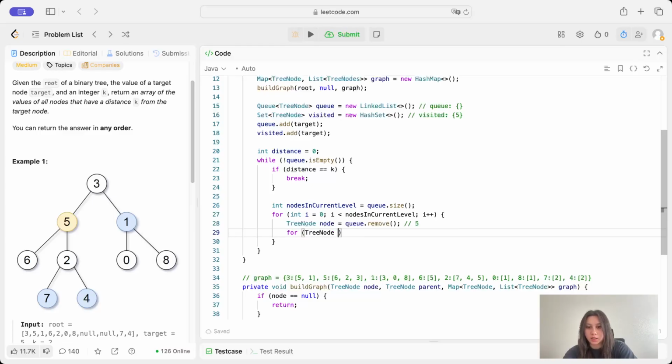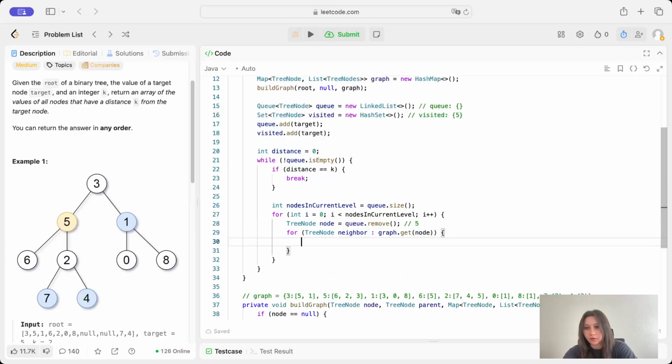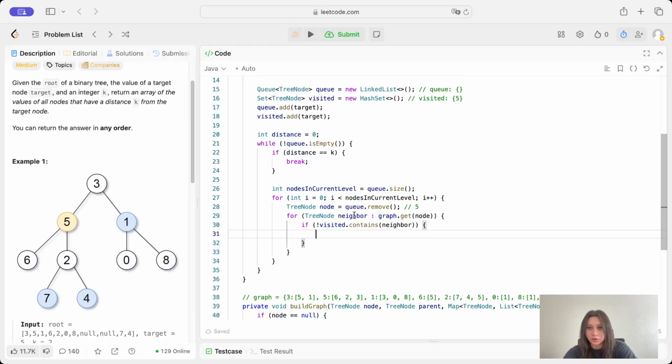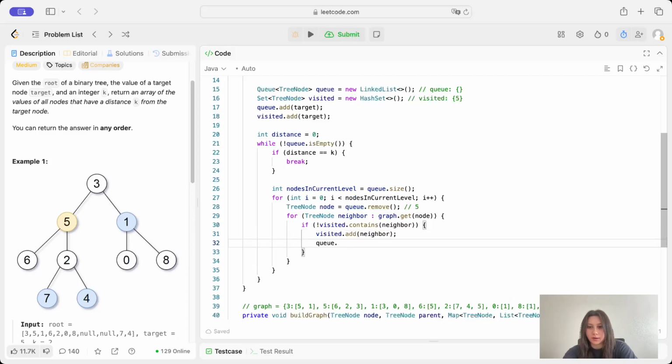So for each neighbor in graph.getNode, which will be this list here for our current node 5, then we will check if we've already seen that node, or visited.contains(neighbor). If not, then we will add it to the queue and to visited. So visited.add(neighbor), queue.add(neighbor).